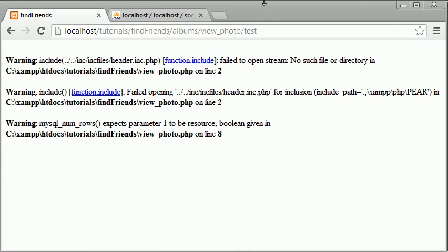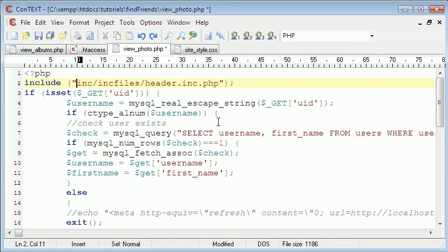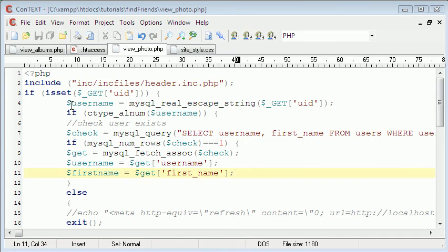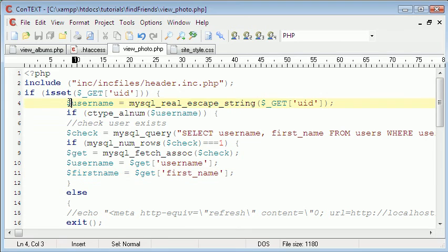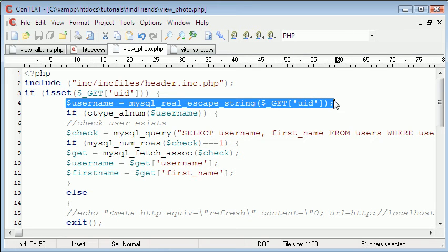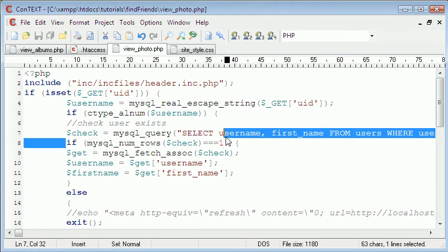So, okay, maybe I was wrong. Okay, so that wasn't actually the problem, but the real problem is because we've said here, where is it? Username equals MySQL read escape string UID. So basically, we just created a variable called username that filters this URL string, and what it does is it checks that against the database.